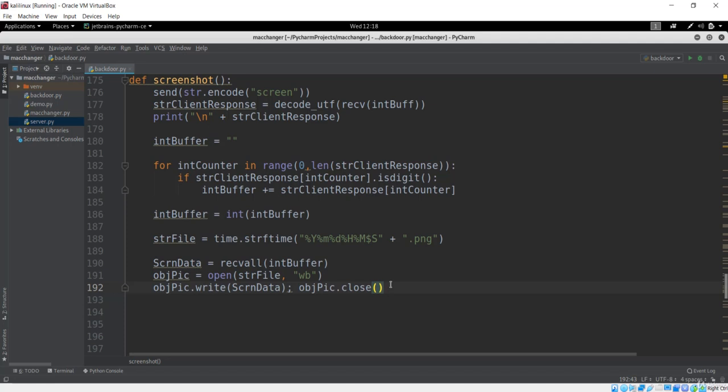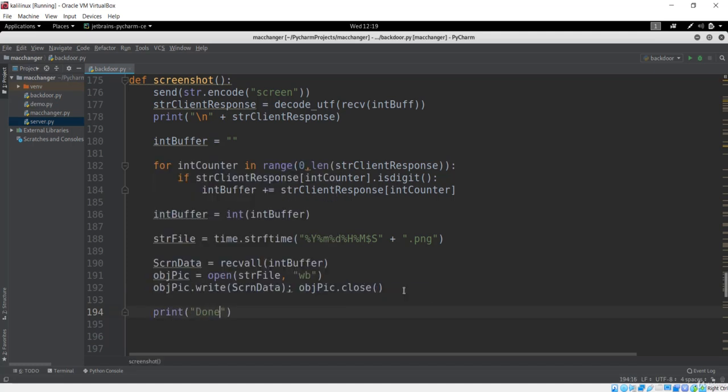So now we have successfully got our screenshot. We have written that screenshot to that file, and we got the response in the form of a buffer. You could see that the images are in the form of strings, basically in the form of digits, a sequence of digits. We saw those digits and we just converted them here. We got that format for the screenshot, received all the data, and opened that file over here.